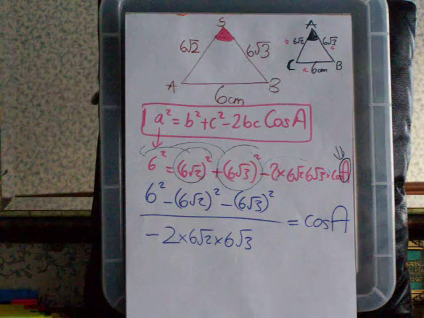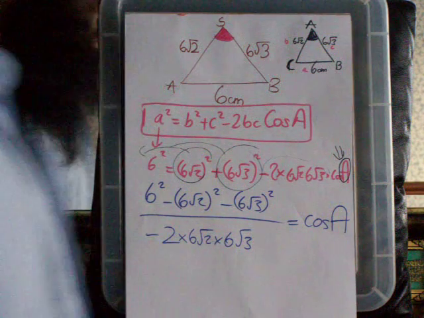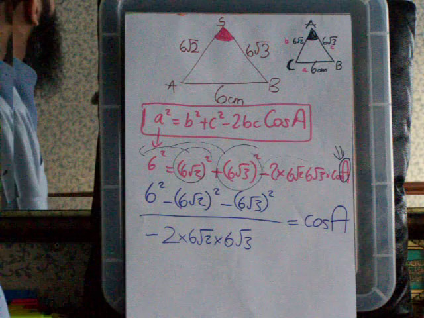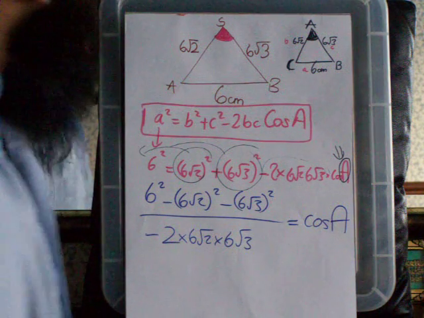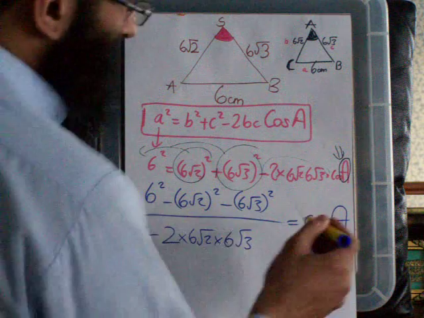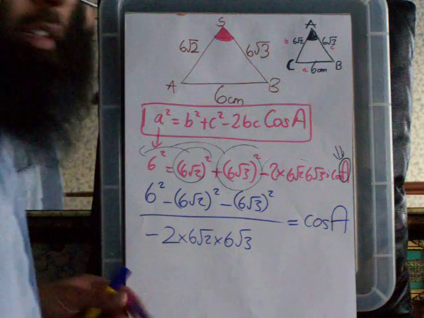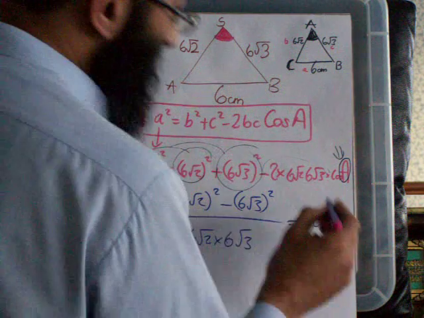Okay, here we go, thank you very much. Right, so we're coming to the climax of this question now. Hopefully when we finish this question, we're going to stop this video and give you a chance to try some questions yourself, and give me a chance to have a little break. Now, what else is here that shouldn't be here on the right hand side? We want to work out A, but we've got cos A. So let's get rid of this.